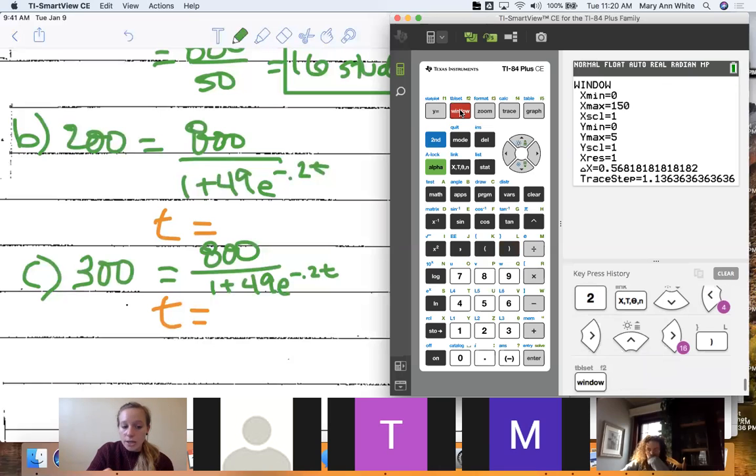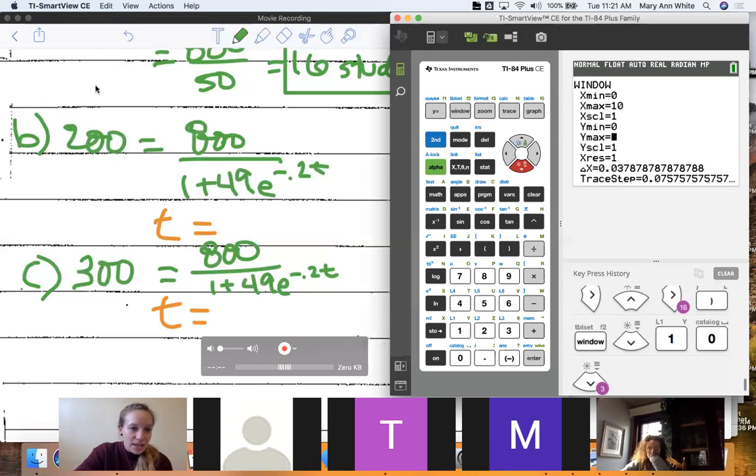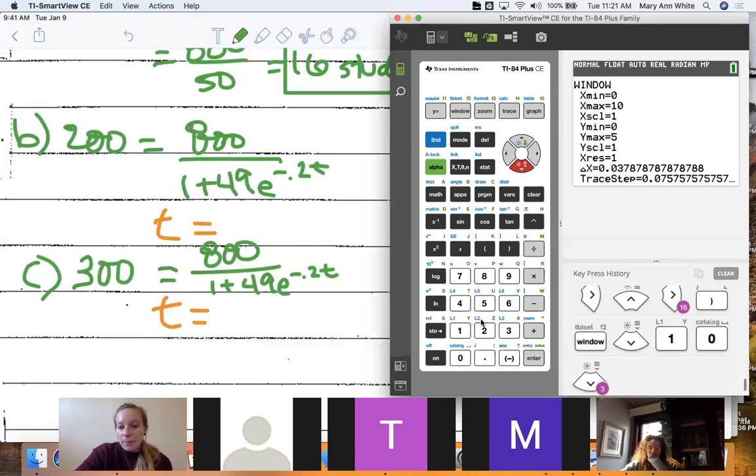Now windows, that's the hardest part. I don't know what my X-max is gonna be, but my X-min is always gonna be 0, because if I'm talking about a real life situation, I'm not gonna have negative 20 students or negative 20 days. That doesn't make sense. So my mins are always 0. My max, I'm really not sure. I'm gonna maybe plug in like 10 and see if that works. If I need to go bigger, I will. My Y max though, I need to at least get to like the 200, 300. So I'm probably gonna put like 500.